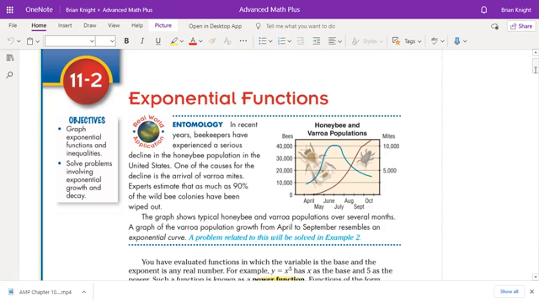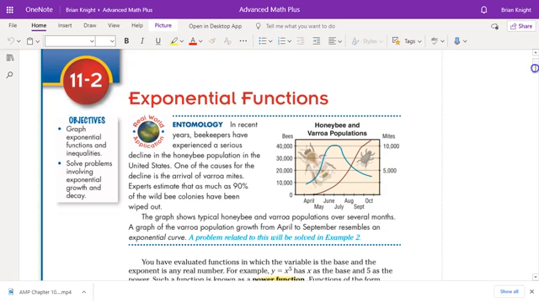So from right here, April to September, the exponential curve, it's always going to look like that. The thing about exponential, when you see something improving exponentially or decreasing exponentially, that means it's doing it really fast. It's either getting really big really fast, or it's getting really small really fast. So does it get really big really fast and then settle down? No, it just continues to keep getting big, okay?